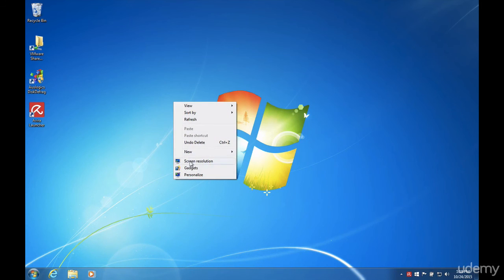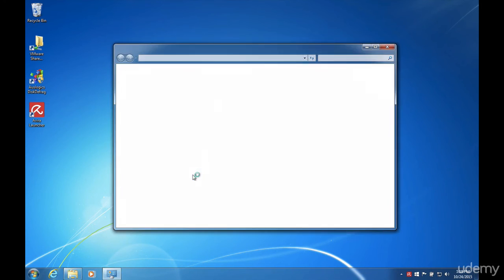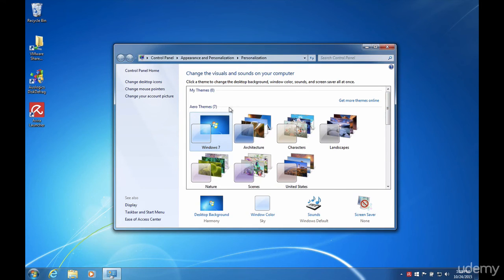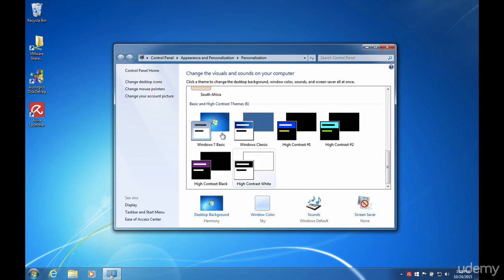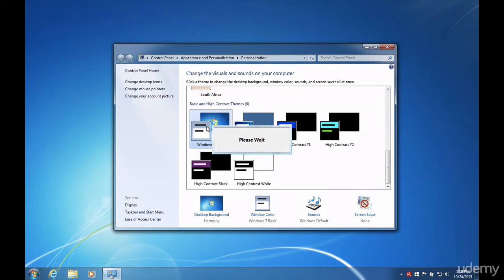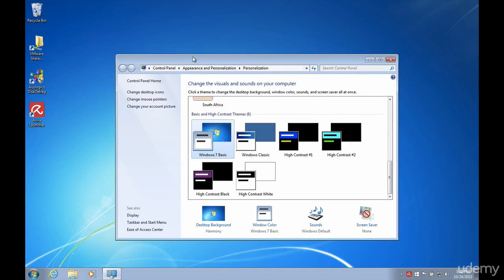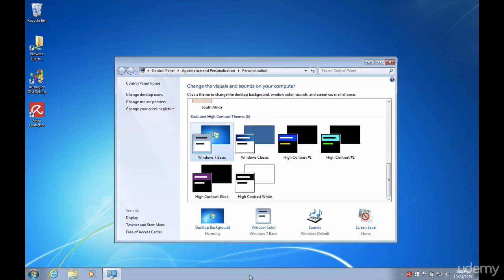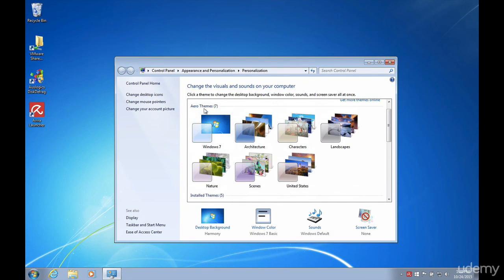Right-click on the desktop and select Personalize. You probably noticed that it says Aero Themes here. These all include that translucent Aero effect. We don't want that though because it slows our computer down. So I'm going to just select the Windows 7 Basic. It takes a little while, but after a few minutes, you can see now that it's no longer translucent here or on the taskbar. But seriously, this has helped me to play games on my computer that I shouldn't have been able to play due to my system specifications, and it's helped me to multitask and do a lot more. So simply by turning off Aero themes, you can speed up your computer.